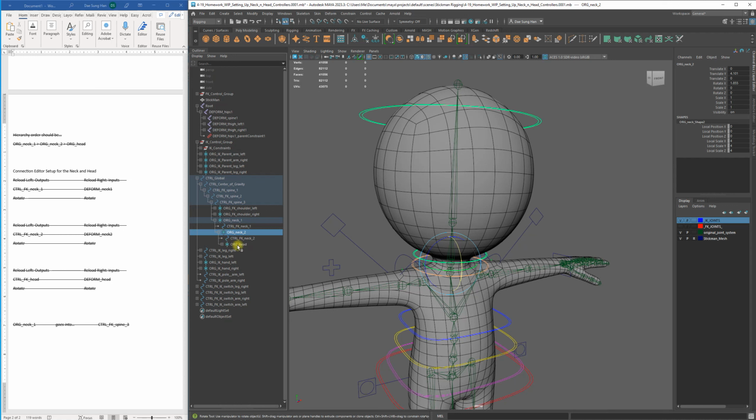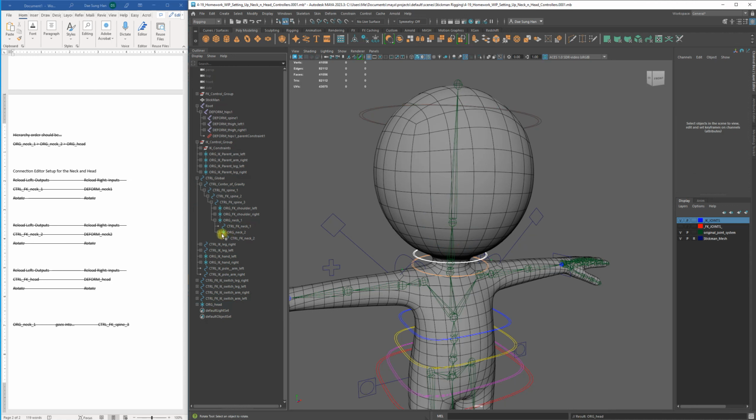But what we want to do is, let's say everything is expanded out, right? I'm gonna just first close ORG head. All right, I just closed it. Okay, now I'm gonna dump it outside. Middle mouse, click and drag outside. Okay. Then I'm gonna close the next sub ladder, Control FK, and then the ORG neck 2. I'm gonna close it.